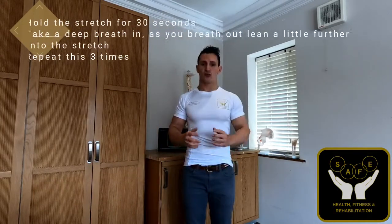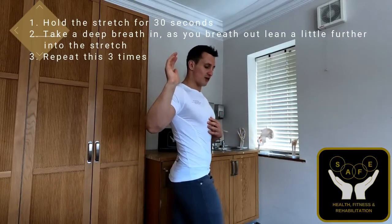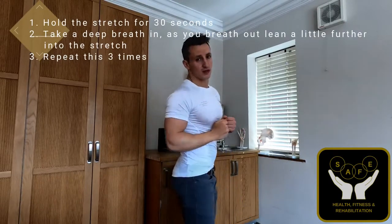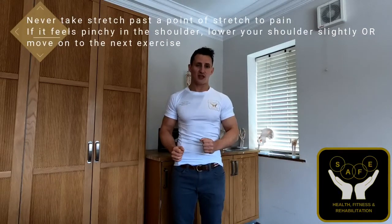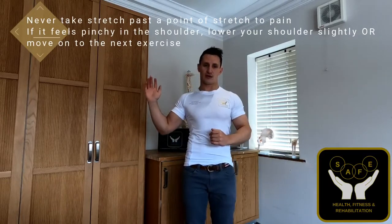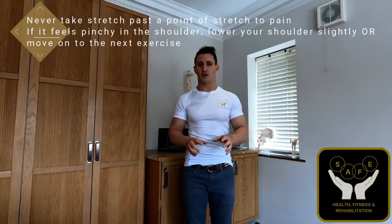With the stretch, you're going to hold it for 30 seconds. After 30 seconds, you're going to take a deep breath in. As you breathe back out, you're going to lean a little bit further forward. And then you're going to repeat that 3 times. With the stretch, only ever hold it at a stretch, never take it to pain. If you do find you get impingement, or you start to get a pinching pain in the top of your shoulder, you can very slightly lower it down. Or alternatively, you can do the next technique that's going to be coming up in the video in a few seconds' time.